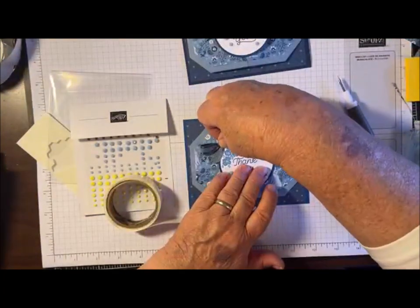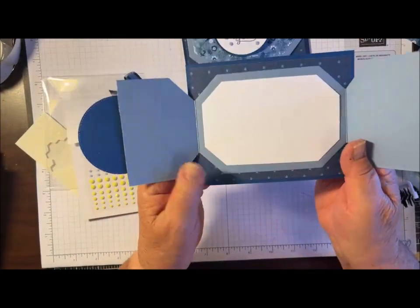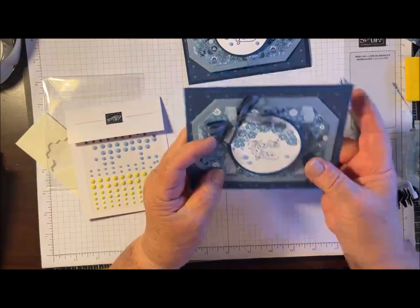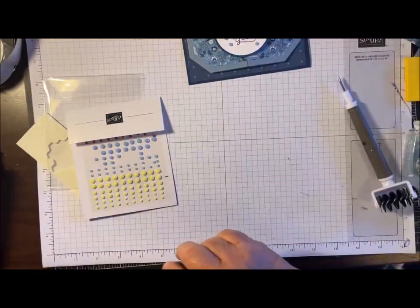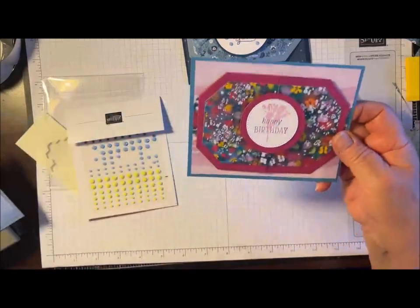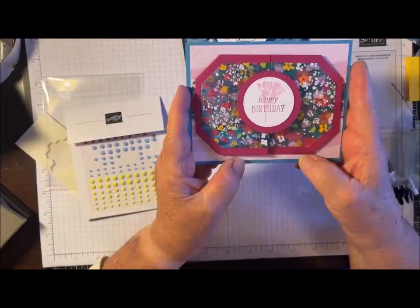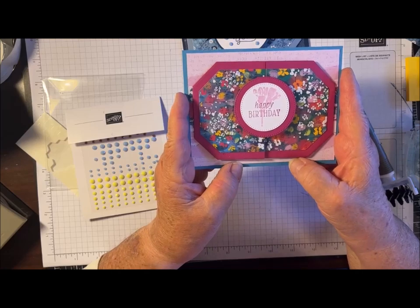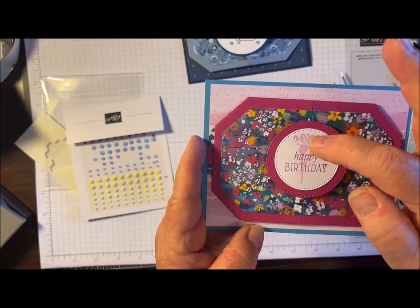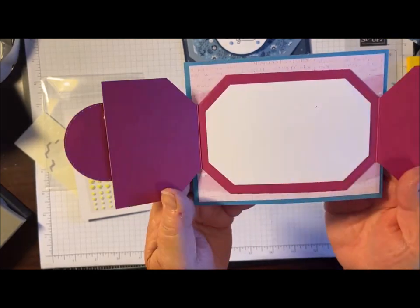So this will go right here. And there we go. We have our Gatefold card using the Country Inn dies. And I made a couple more because I just can't stop with one, you know. This is using the Masterfully Made cardstock designer paper, and I used the text inked and tiled stamp set, and I put the happy birthday in Berry Burst, and I did the flower behind it stamped off twice actually.